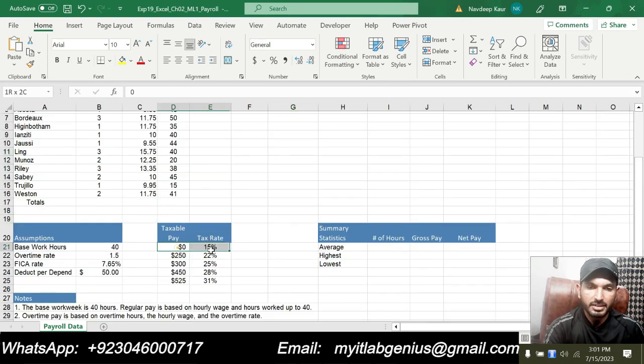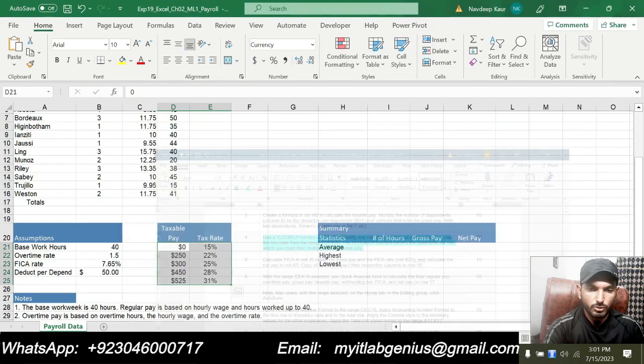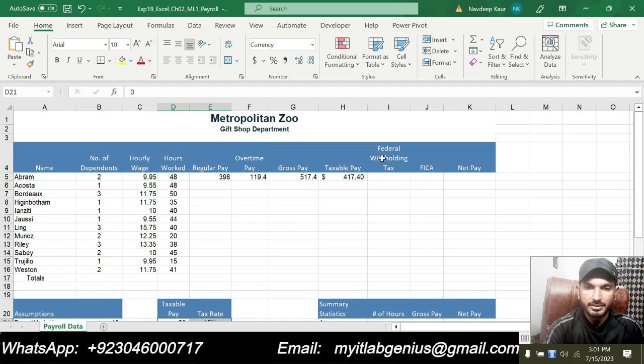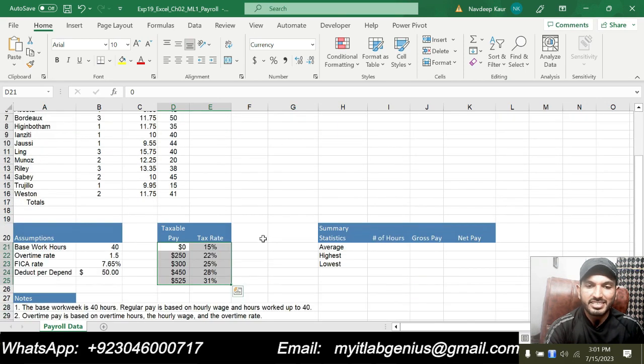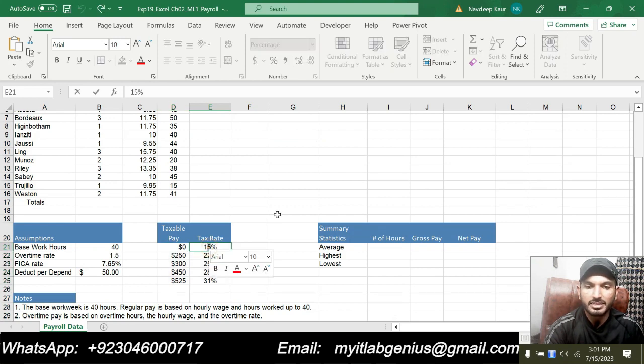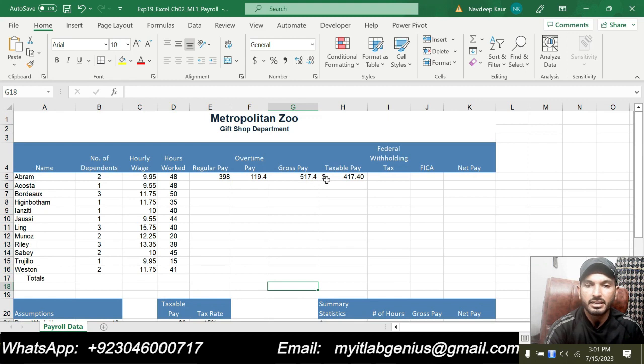So this is our table array, from D21 up to E25, and when we use the lookup function, it will return a tax rate from this column, and then we will multiply the result by H5, that is the taxable pay.